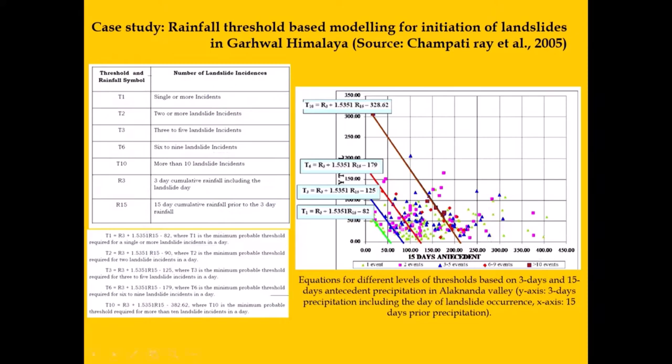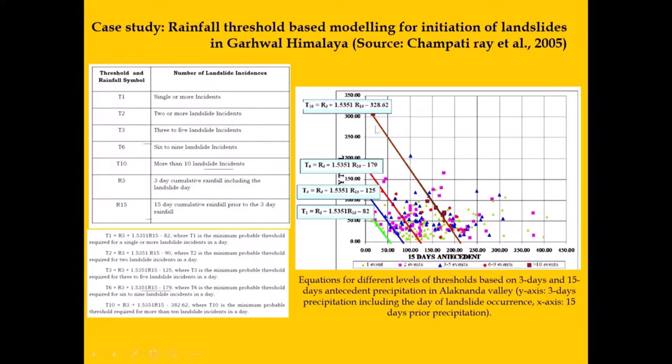And if we plot that, please understand, I got my blue line here. That simply indicates this is the threshold. So this will be the T3. This simply indicates that beyond this, towards this side, there will be no blue triangle, but up this side there will be all my blue triangles. So that simply means this is a threshold. So beyond this, there will be no 3 to 5 landslide incidents happening.